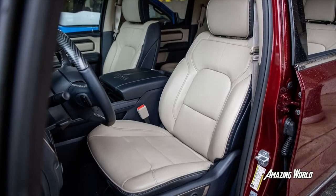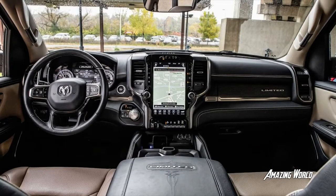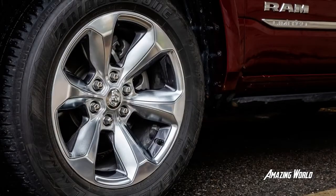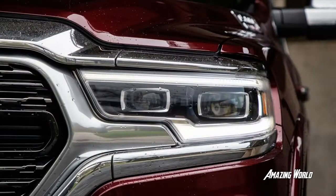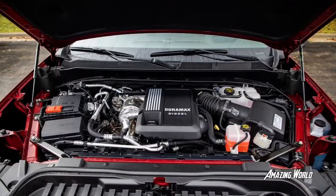With big fuel tanks and efficient diesel engines, these trucks offer long-haul range and, in the Ram's case, near-luxury car comfort. But while this truck, equipped with the Duramax and the Z71 off-road package, rides better than other current-gen Silverados we've tested, it is no match for the Ram's supple ride and adept handling. The scary thing for the competition is that the Ram isn't just good for a truck — it's just plain good.